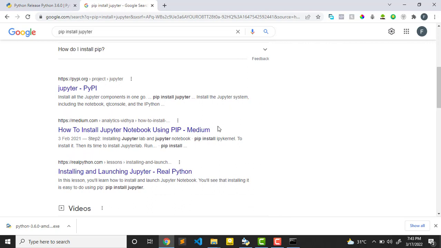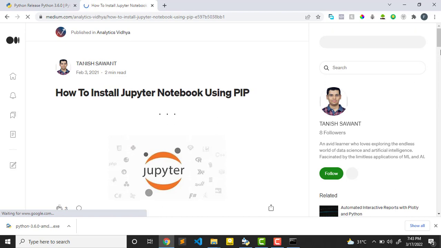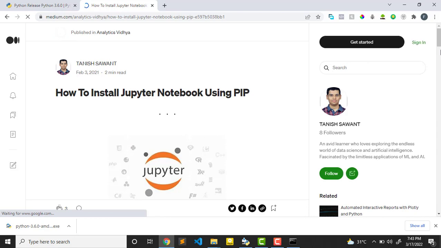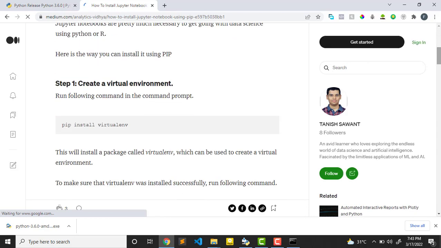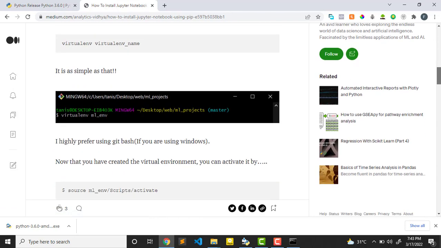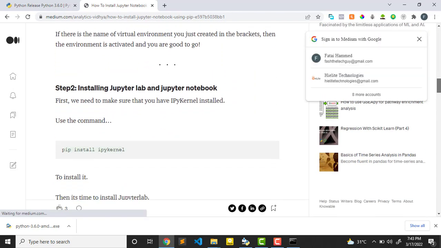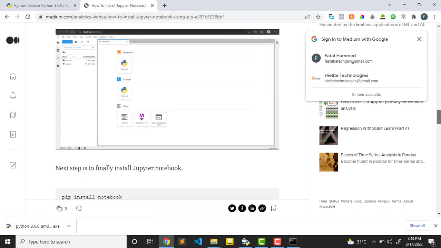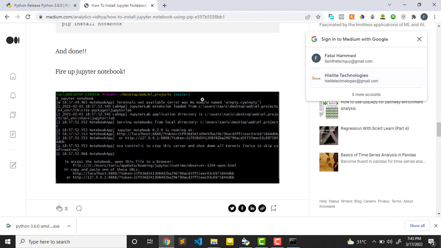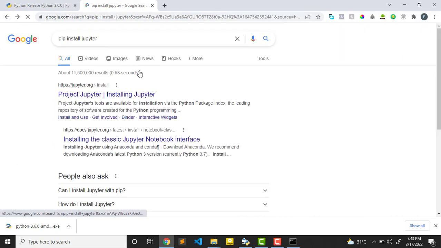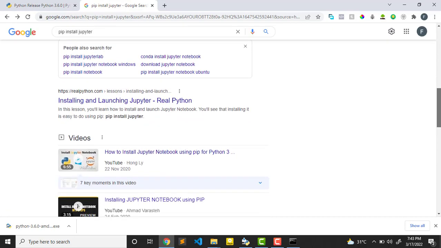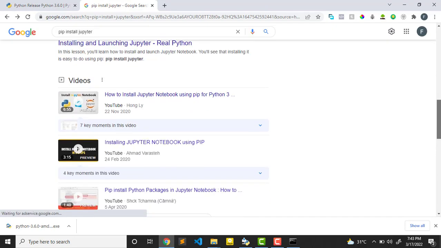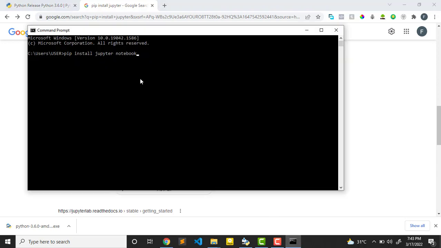Anyways, we have a lot of applications that we use. Let's take a look at what this guy said on Medium. Let's scroll down. You can see pip, we don't need this. I think we need to install Jupyter notebook. He's installing a lot of packages, but what we need is Jupyter notebook. You just click on pip install Jupyter notebook. I want to show you real quick so that you will see how it is done. Once you do that, your Jupyter is going to be installed, and you're going to have a couple of things in there.